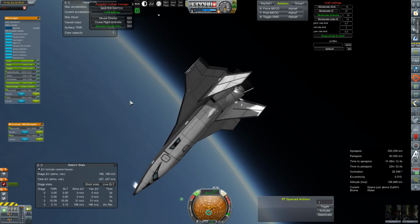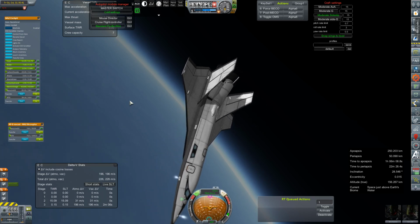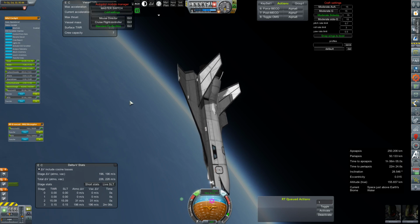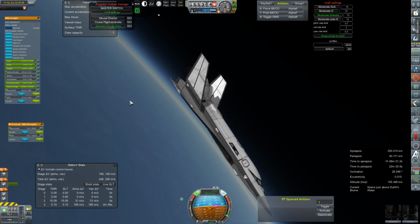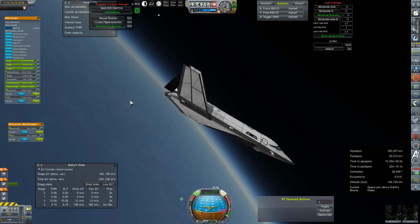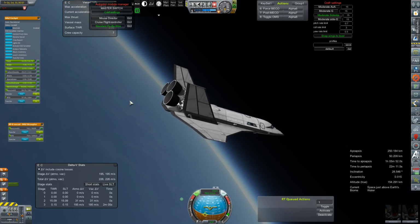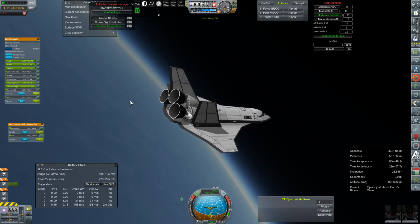I want to see how this thing is going to go. I've got atmospheric autopilot set up and ready to be engaged. It will only be moderating side slip. The rest of the controls will be hands-on. Do not forget to turn off SAS. The two systems do not like each other. You should not be using both of them at the same time, as I found out in several practice runs of this thing. Embarrassingly enough.